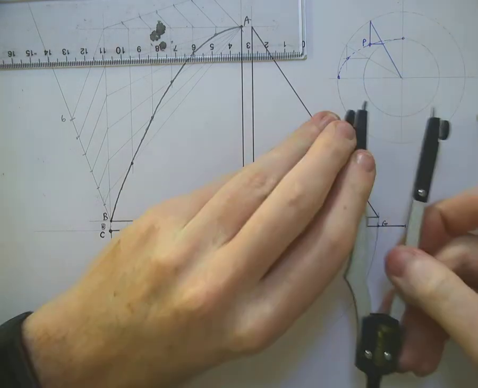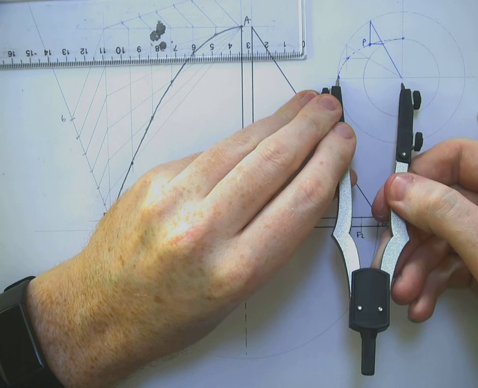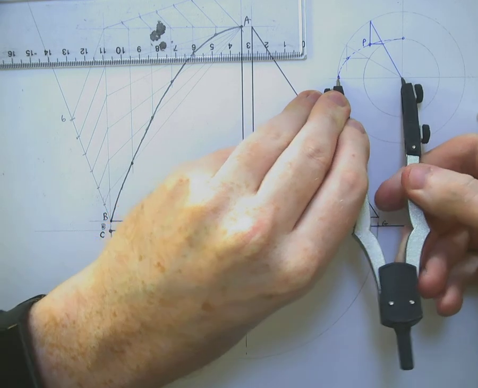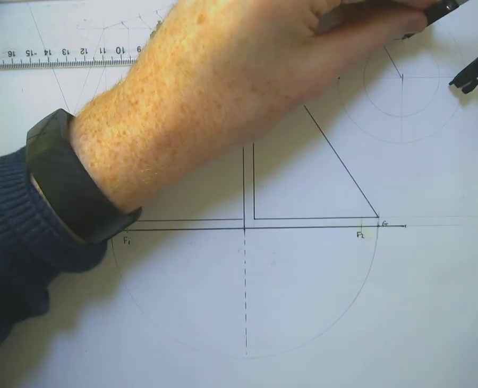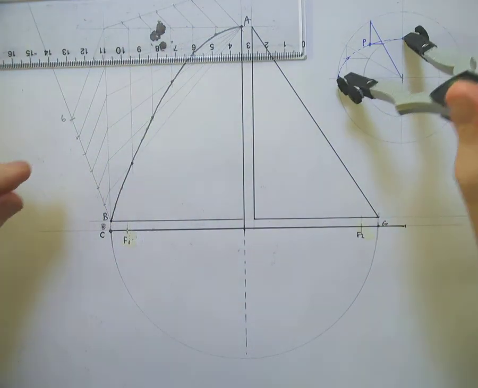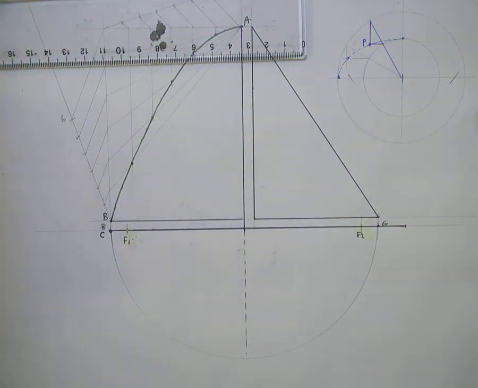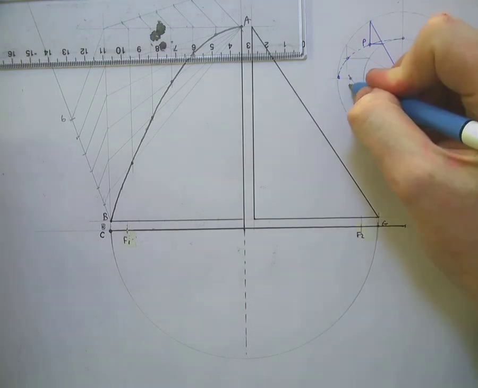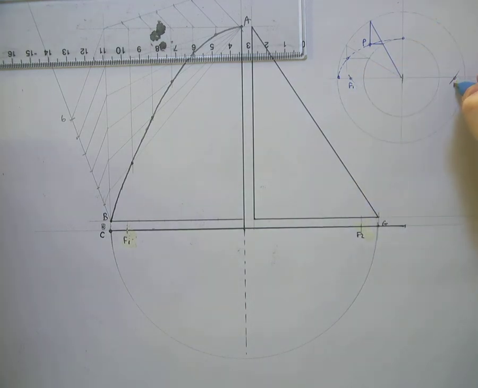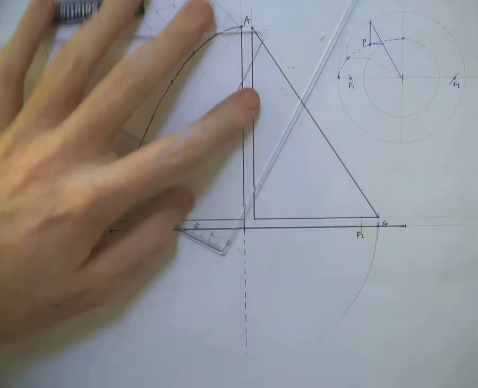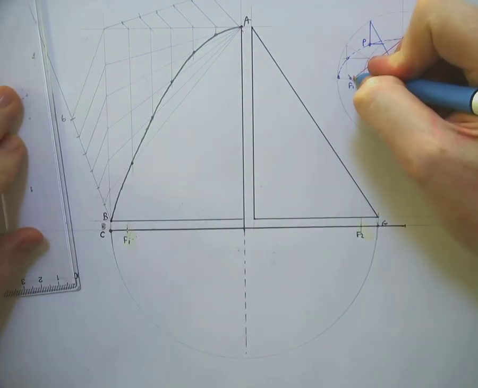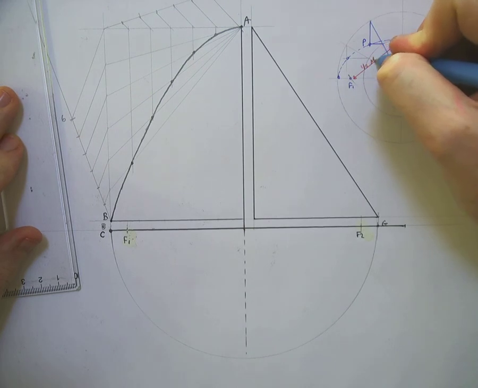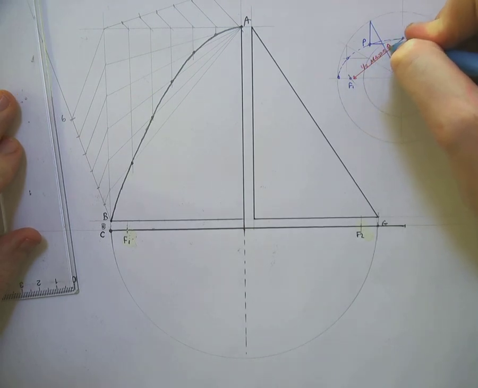Okay, so a couple of bits of revision, and this is nearly for every ellipse question, is the focal points. To get the focal points, take half the major, go to the top of the minor, and swing an arc. F1, F2, right? So if I draw a line from here to here, that distance there is half the major axis.